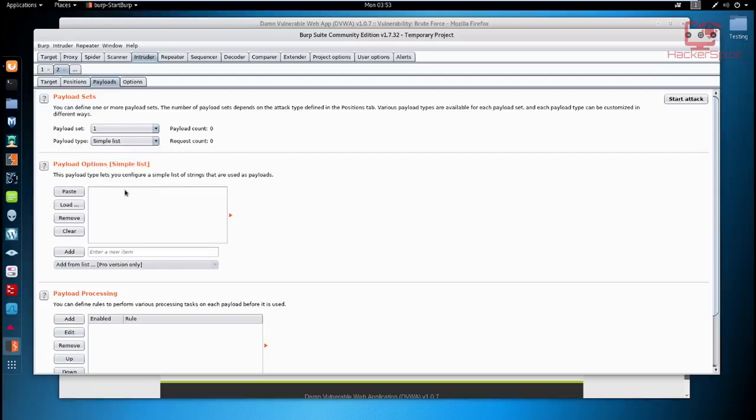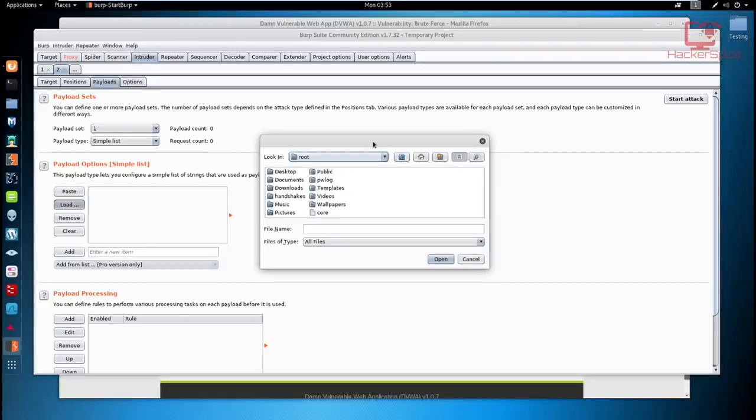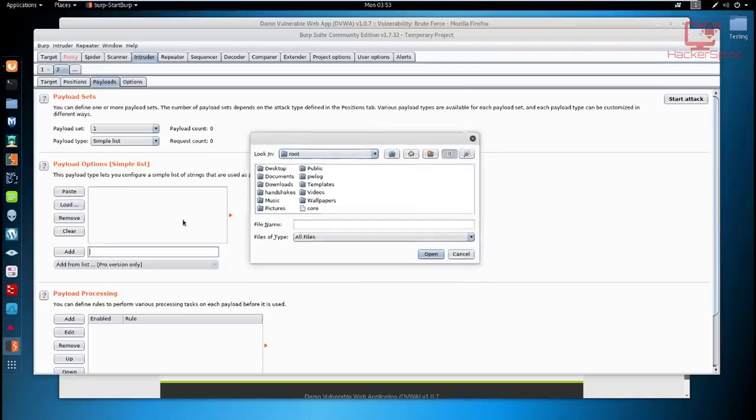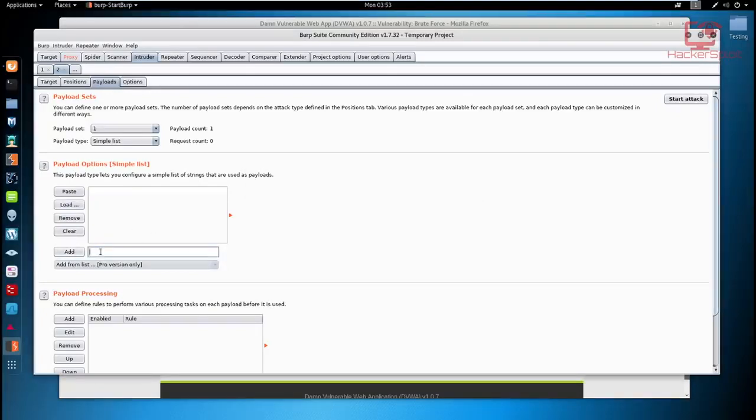So simple list, and now you go into your payload options, which is where you select your user list or your password list or your word list. Now, we are not using a word list, but if you want to, you can, if you're performing this on a real site, which I don't recommend unless you have written permission. Since we're using this in our penetration testing lab, we are going to just add the default usernames, as the security of the site is low and it's not really a complex brute force to crack. So we want to make sure we have set payload set to 1, which is going to be for our usernames. Now we can go into load, where you can load your default usernames and your passwords or your word lists. But by default, we're going to add our own.